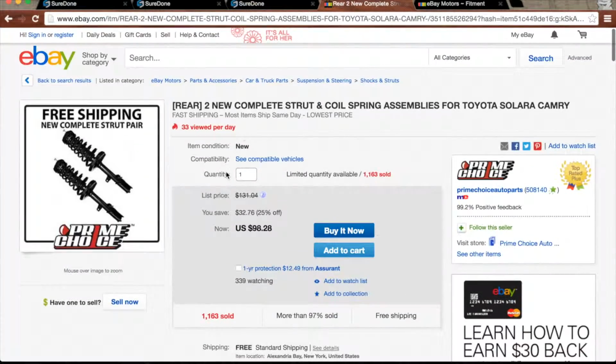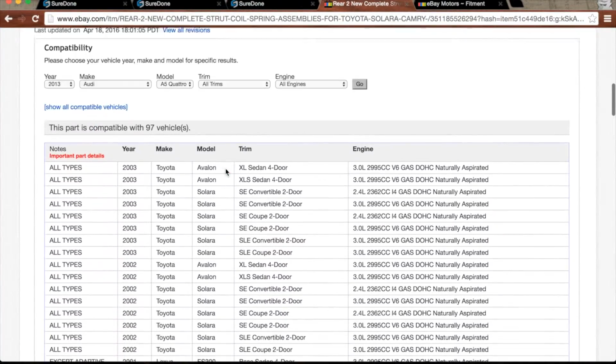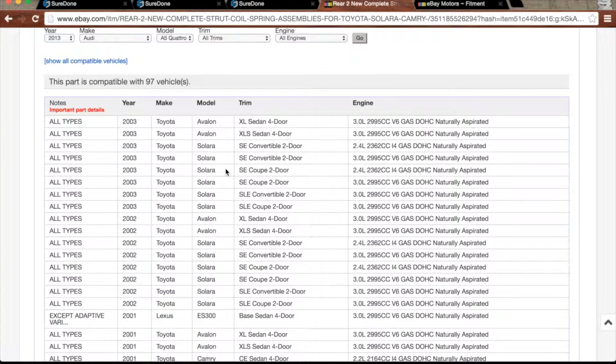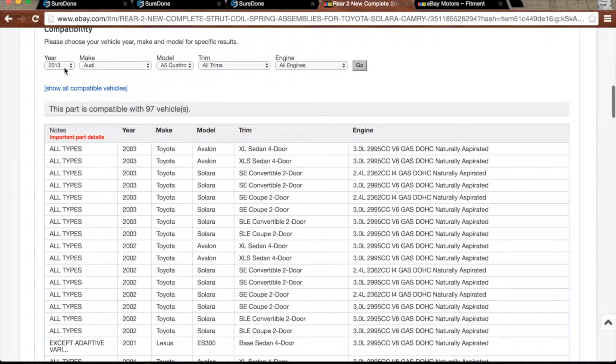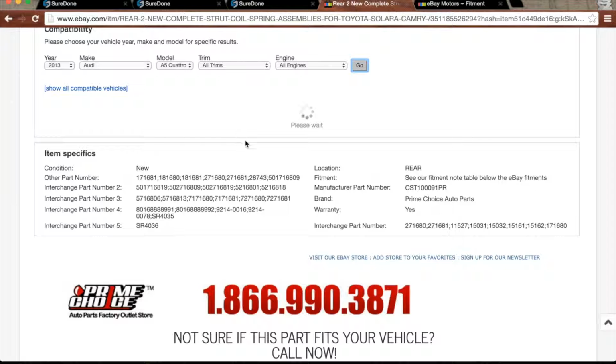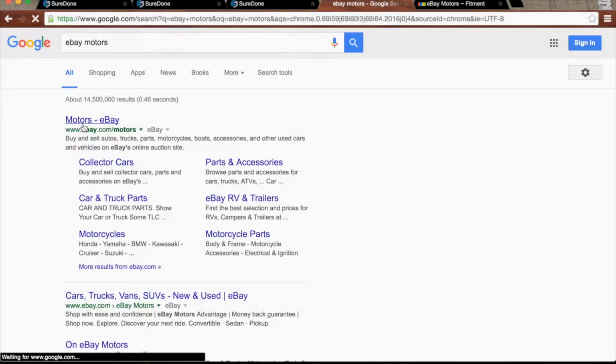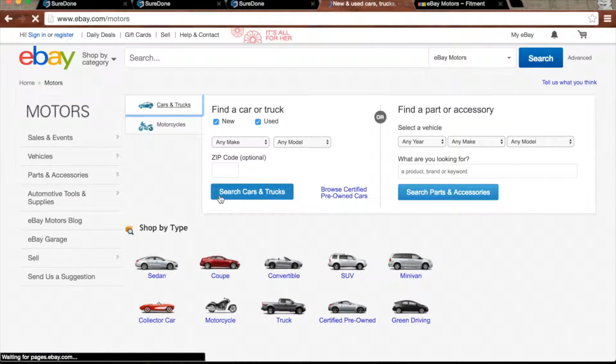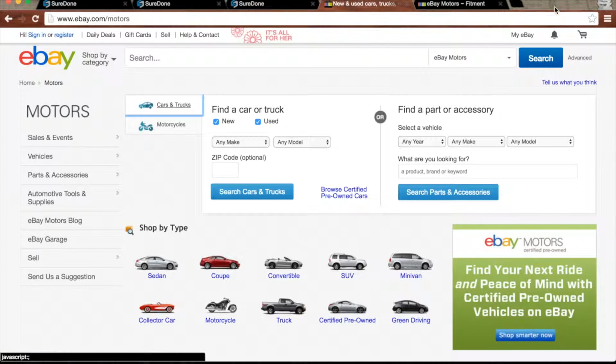And you'll see at the listing, right above where the item specifics display, there's now the compatibility table. And users can actually modify what their year, make, and model of their car is. And eBay will let the customer know if the part is compatible. Because if you actually go to the home page of eBay Motors, you'll see they actually have it right here. So users will filter down by their year, make, and model of their car right from the very beginning.